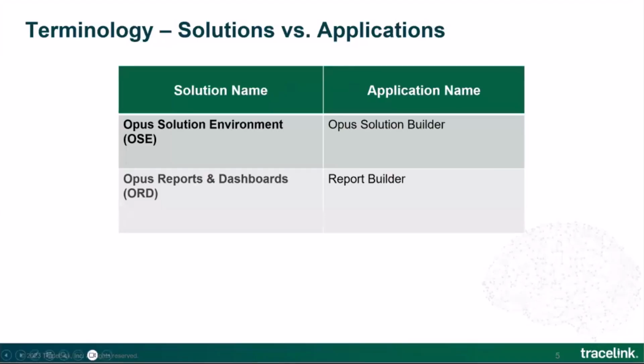From an intro standpoint, we hit the slides, so I'll hit it really quickly again. When we say ORD, it's OPUS reports and dashboards. That's really the solution name, and that's what we'll be referring to most of the time. But if you do hear report builder, that's specific to the application name. The only time we really reference report builder would be when we are enabling the application up front, maybe for a new client, for instance, or if we set up a new sandbox company. We'd refer to that as report builder and have to communicate with ATS with that terminology.